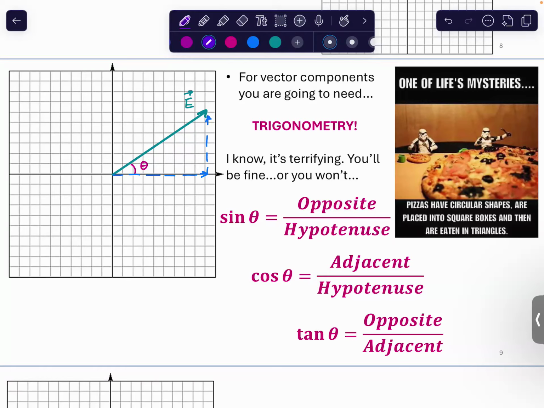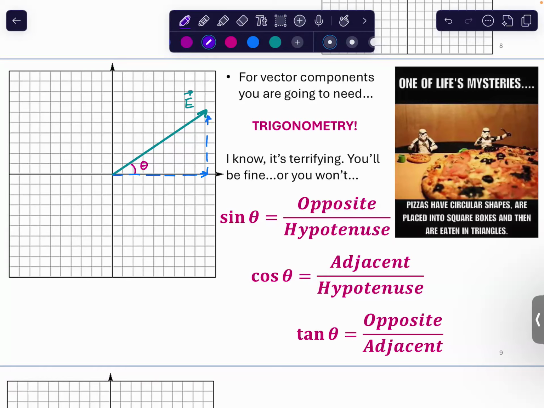Okay, so we have an electric field in the first quadrant. Now remember, when we get the first quadrant component equations, these are going to be your general equations. For example, any vector that you measure counterclockwise from the positive x-axis, you could put that angle anywhere from 0 up to 360 into the generalized equations and get the proper sign. So fine, if you can figure that out, great. Otherwise, you're going to build your right triangle, figure out your components, look at where the vector is, and you're going to know which component has to be positive, which has to be negative.